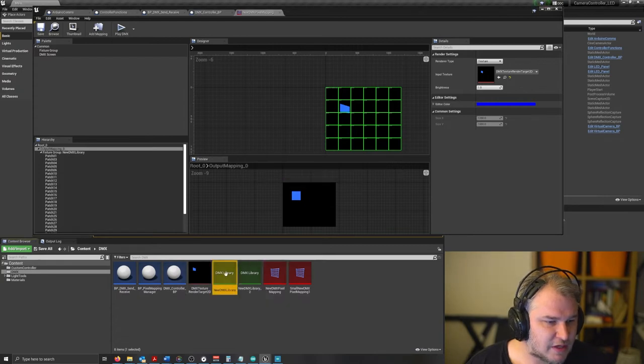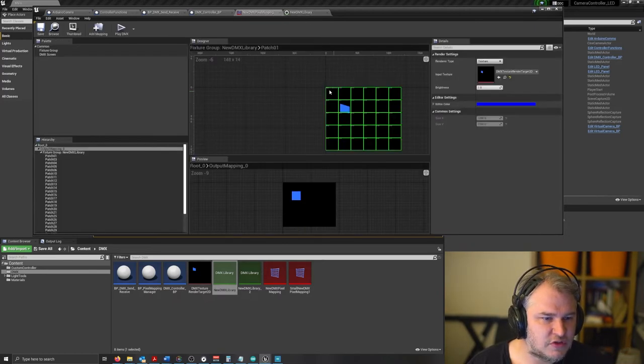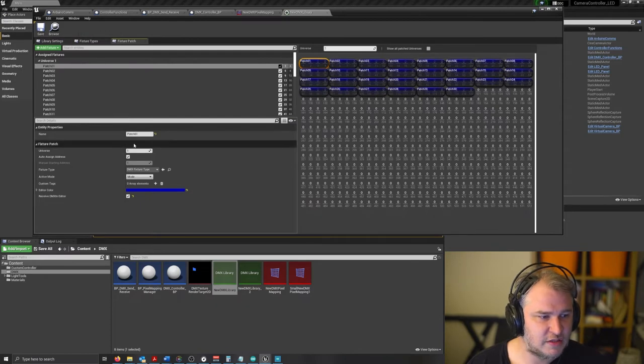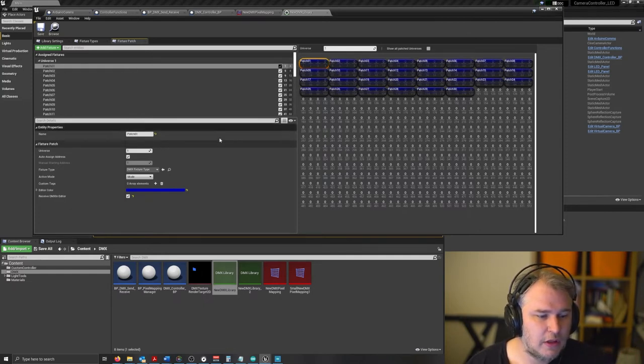In terms of the DMX library, this is set up to be a patch system, and this is where further experimentation with DMX and Arduino controllers for DMX will be faster and more responsive. We have each patch, which corresponds to each cube, which has in this case four channels, so red, green, blue, and intensity. So they can all be mapped to that as well. And that's about it in terms of the DMX library.